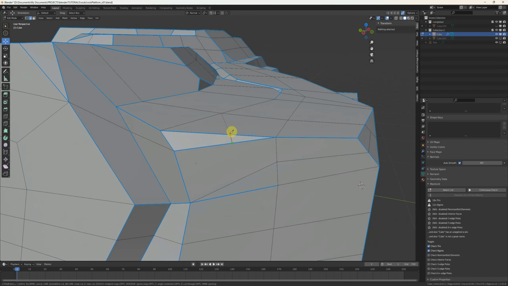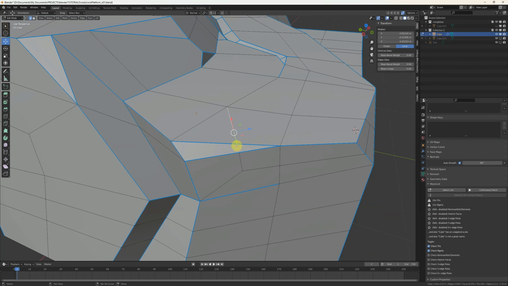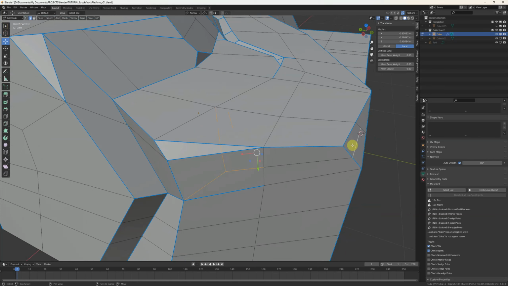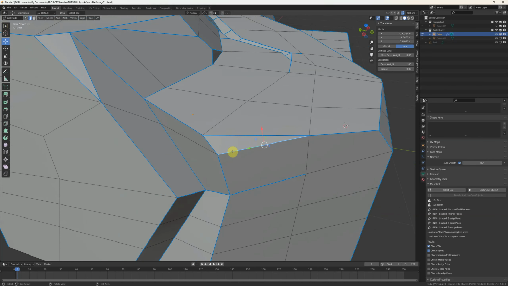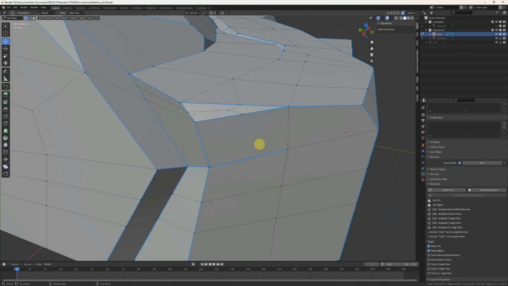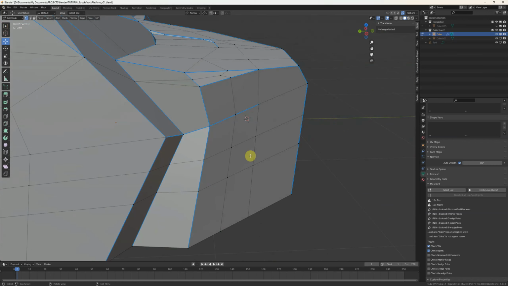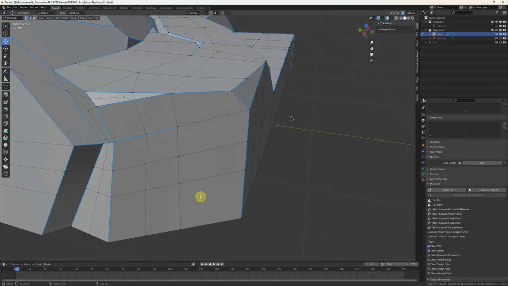The easiest way to fix or to reinforce when you have, okay, let me just explain what I'm doing here. Okay, let me just rewind. Okay, so when you have a face like this and it's got three sides, the best way to add loops to it so that it becomes quadded is to first cut across it and then add another loop here. So now it's quadded. And then you just have to figure out what you want to do with these extra loops that have been added. So I could just do this, for example, reroute it down.